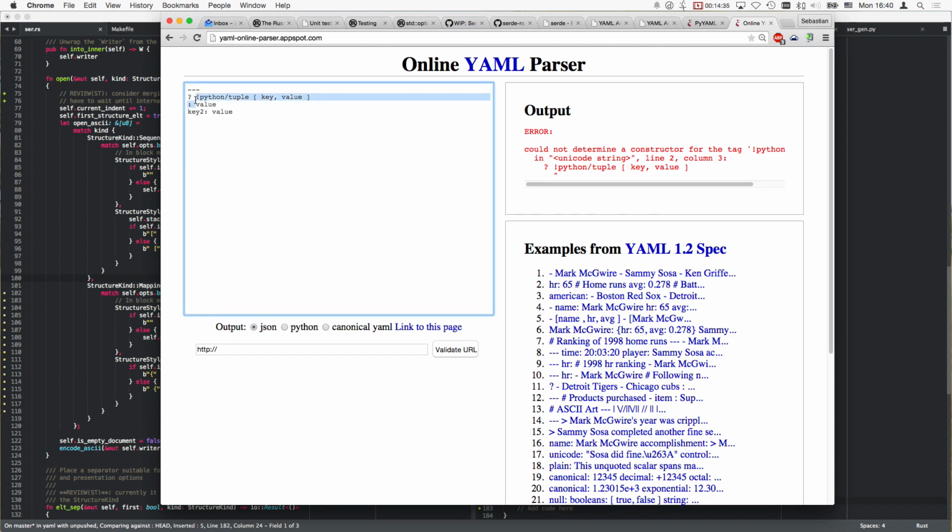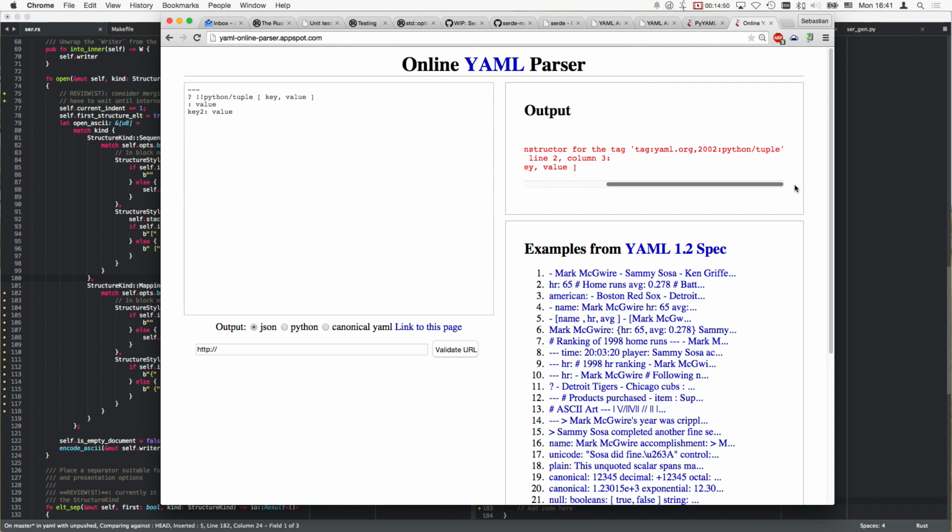So Python tags for some reason don't work. Yeah, I think I found that out before as well. So if it's in the automatic failsafe namespace here, then this obviously doesn't work because YAML doesn't define that. But in application space, it should make sense, even though it doesn't. So here we can't even test complex keys, unfortunately.